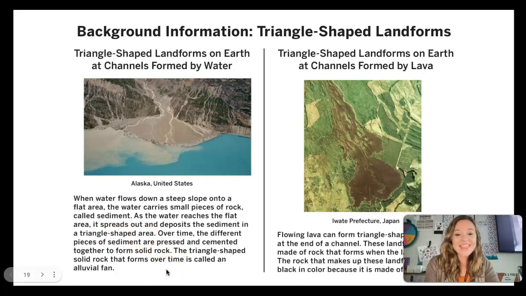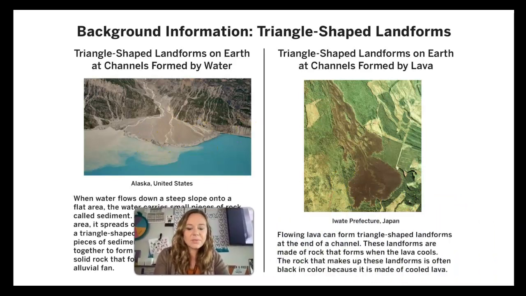Over time, the different pieces of sediment are pressed and cemented together to form solid rock. The triangle-shaped solid rock that forms over time is called an alluvial fan. Sorry, my lights turned off in the middle of that. It's called an alluvial fan. So you can see here's the channel, and here is the fanned out part, the triangular shape.